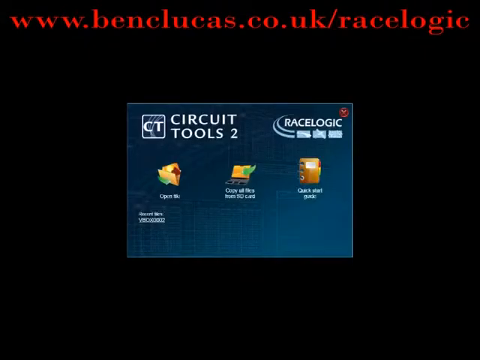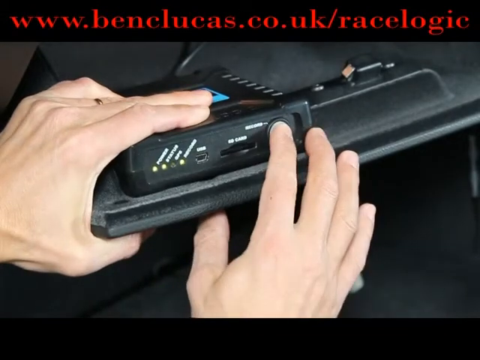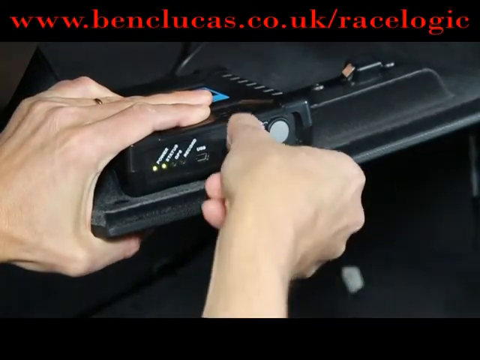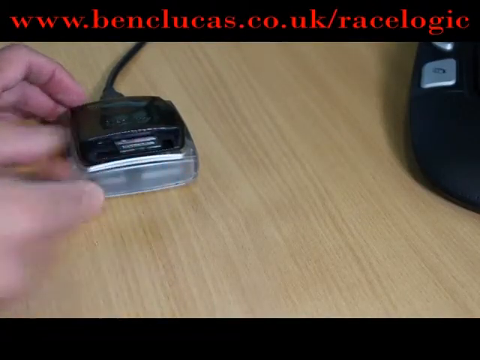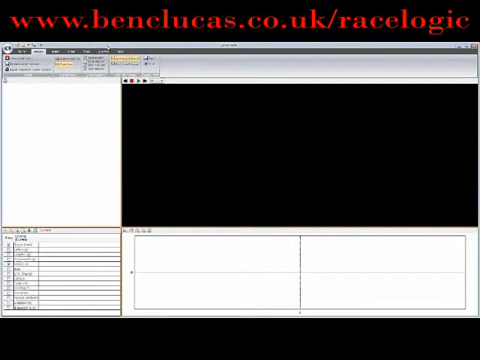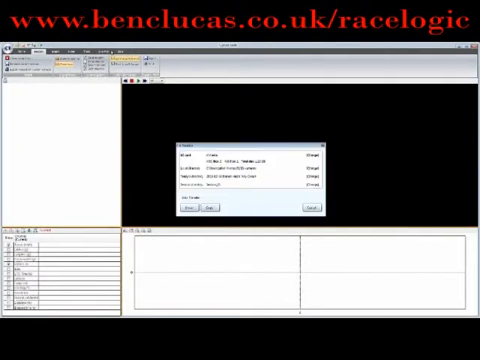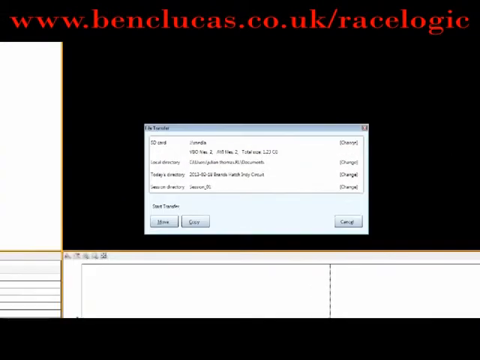When you come in from the track, the first task is to eject the SD card from your Video Vbox. If the box is still recording, then make sure you press the record button to prevent corrupting the video. Insert the SD card into your SD reader on your computer and press F2 to start the file transfer wizard. The file transfer wizard should automatically detect your SD card and navigate to the media folder on that card.